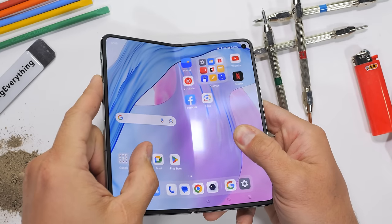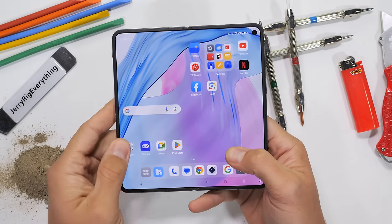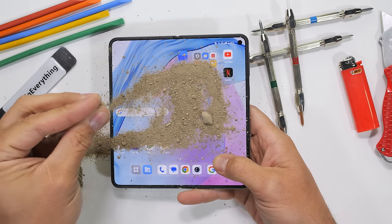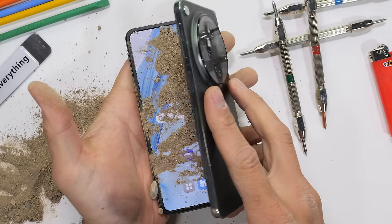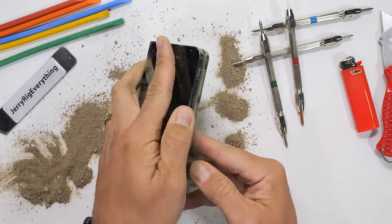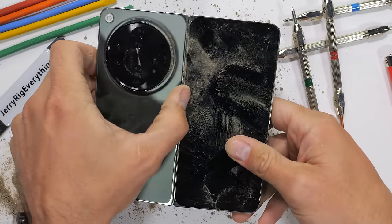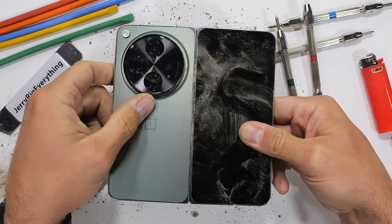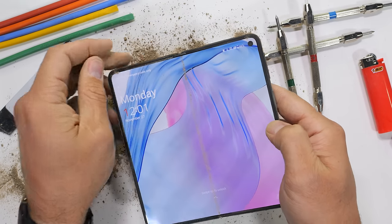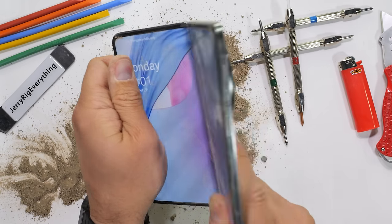OnePlus has done something no other folding phone has been able to do — withstand 1 million folds. 1 million is an astronomical number for any moving part, especially for parts so small and intricate as a folding phone hinge. However, OnePlus's 1 million actuations were performed in a controlled lab, and a lab is not always indicative of real life scenarios — dirt and dust do exist in real life. The hinge design has both slabs of glass meeting in the center, with both the rear panel and exterior screen touching. There is a bit of noise when the two halves collect dirt in the center, but so far it appears none of the dust has gotten inside to interfere with the hinge gears, and everything is still operating smoothly.